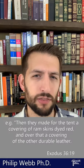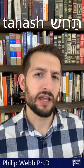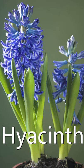In Exodus and Numbers, the Israelites are commanded to use a particular kind of leather covering throughout the tabernacle. The word tahash is used to describe this leather. It's by no means clear what tahash means. It's been suggested that it's a plant, like a hyacinth, since tahash seems to be a colorful product.